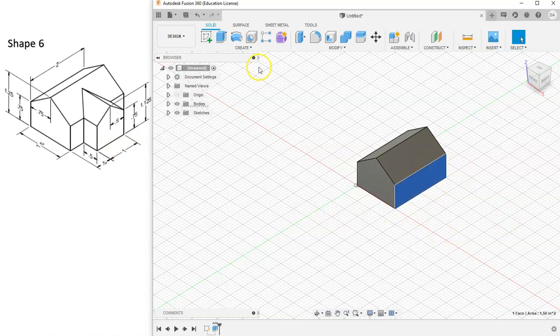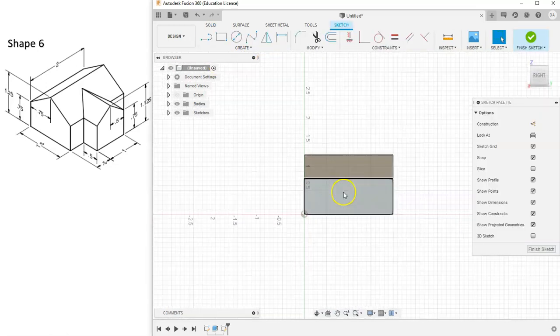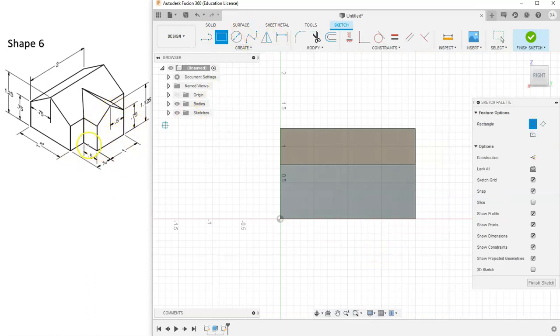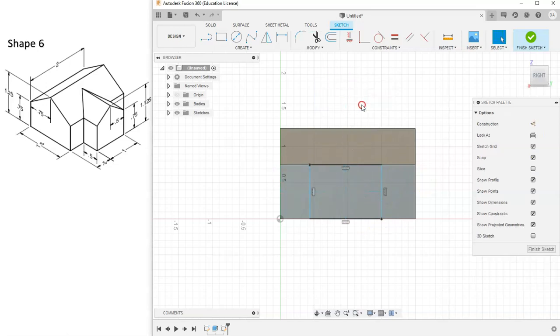So I'm going to start a new sketch on this side face. I'll zoom in so I can see what I'm doing. It looks like, once again, it's a rectangle mixed with a triangle on top. So I'll grab my rectangle tool, and it looks like it's collinear with the bottom and the top of this face. So I'll make sure I connect it to this edge and this bottom edge here. It has 2 dimensions we still need to give it. We'll add those in a second. I'm going to right click and hit cancel.